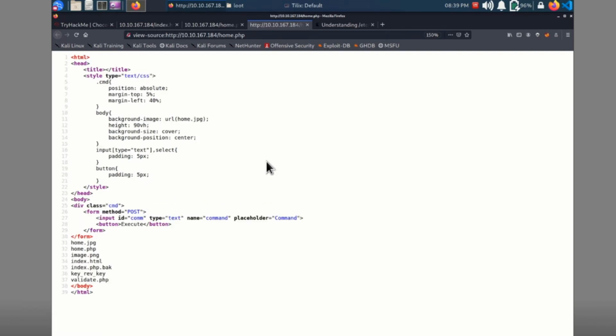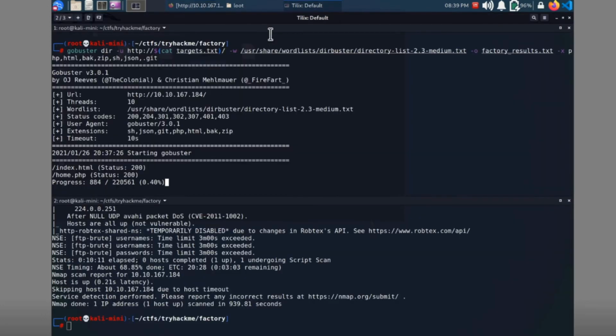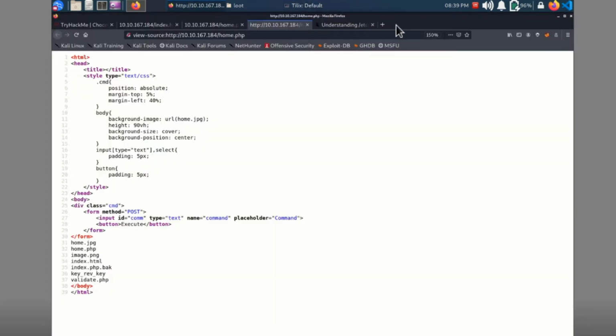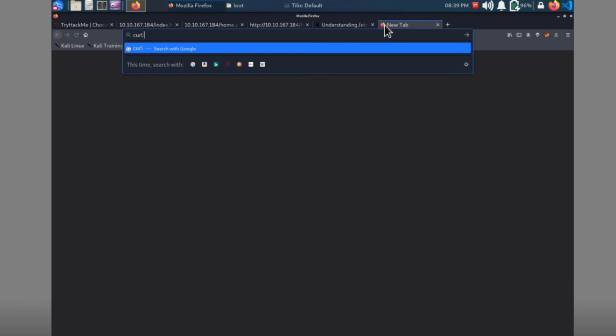So it's a POST command. It looks like it's taking an ID of com. Let's see if we could curl this. So I think I'm going to want, let's see here, curl with POST.